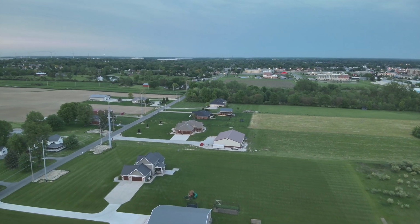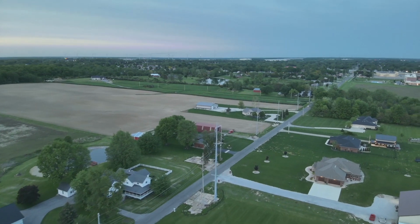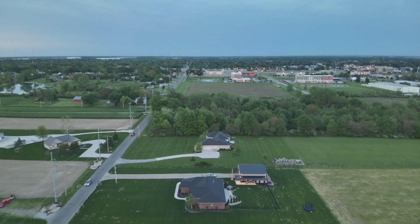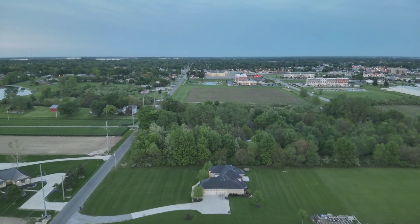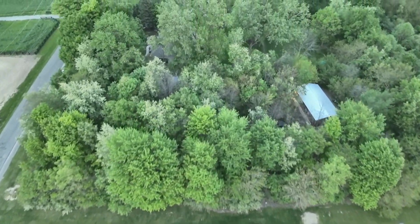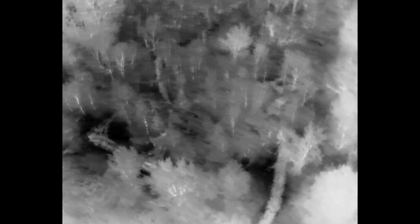It's kind of mostly residential, some hotels. I'm flying down a road right here. Remember, 200 feet off the ground. There's an airport pretty close. And I've sped it up a little bit, so that's why the cars look like they're going to a race. But here's a nice little estate, wooded. Not sure if this gentleman hunts or not. There are some ground blinds in this area. Not sure if it's legal to hunt in this particular area, but it's okay.